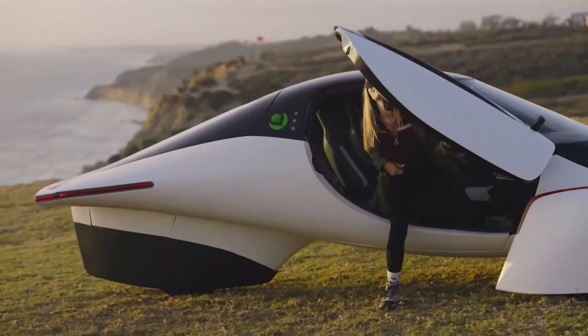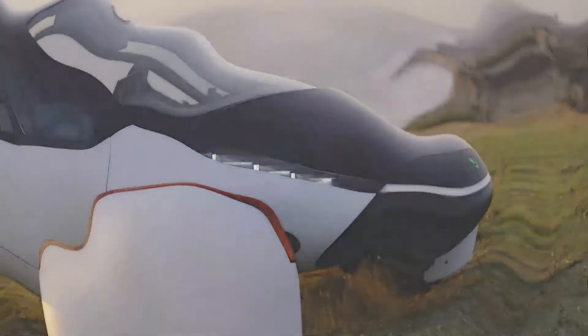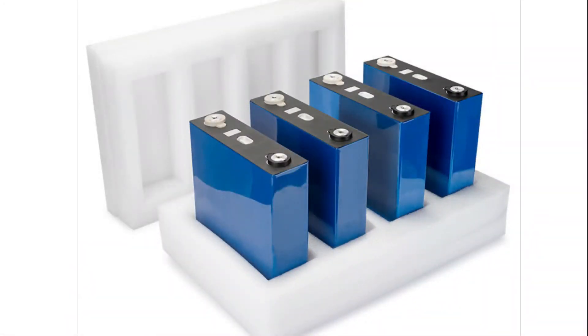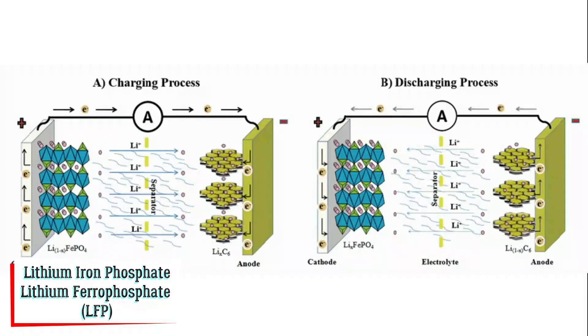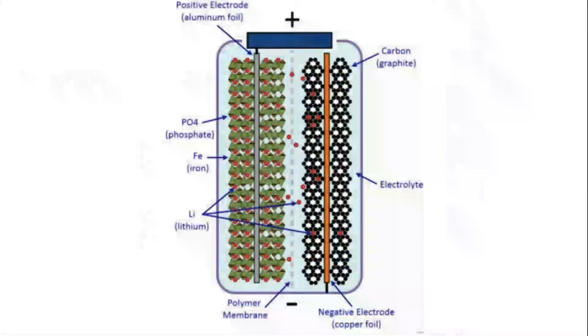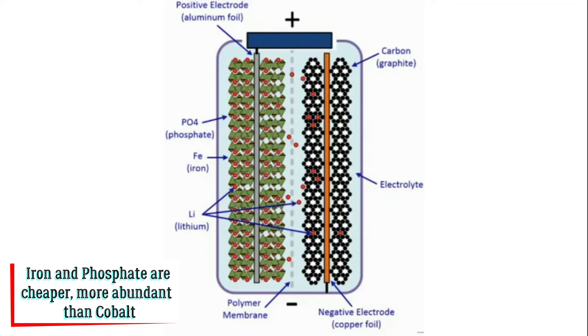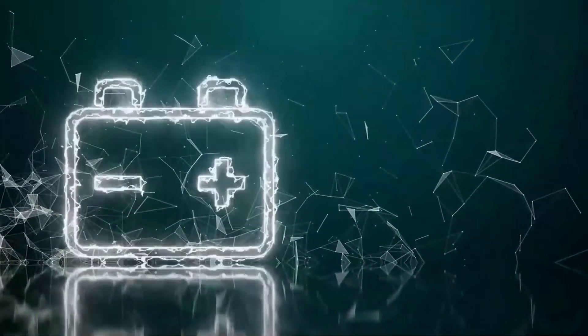On the flip side, there are other battery options that could have been explored by Aptera for its solar EV. One of the most prominent is lithium iron phosphate, or LFP batteries. A lithium iron phosphate battery — also known as a lithium ferrophosphate battery — is a type of lithium-ion battery capable of accommodating faster charging and discharging rates, comprised of lithium iron phosphate as the cathode material, and a graphitic carbon electrode with metallic backing as the anode. The ion and phosphate used in the cathode are more abundant and less expensive than the cobalt used in NMC batteries. Plus, the materials in LFP batteries are far less toxic, making them easier to recycle.